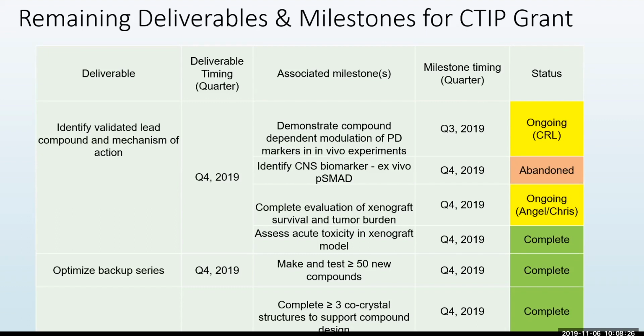So I think we had addressed, kudos to the team, most of the goals for the program over the 2-year life of the granting part of the project. So I just want to give the team a big kudos for that. Thanks to everybody's effort for getting a lot of that done. And so we managed to get the CTIP report in on time.